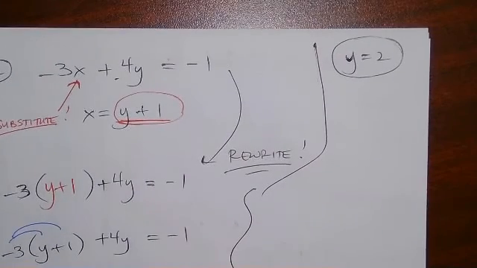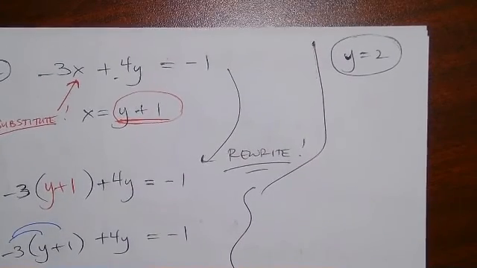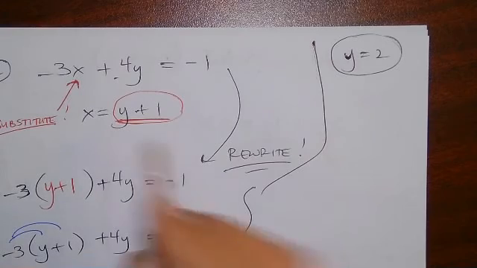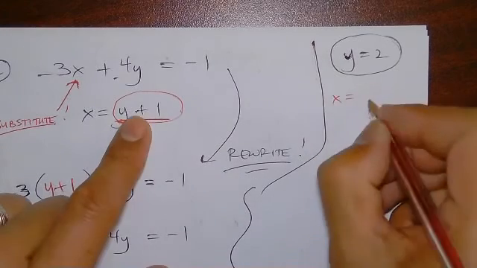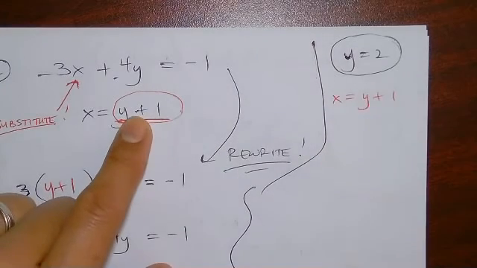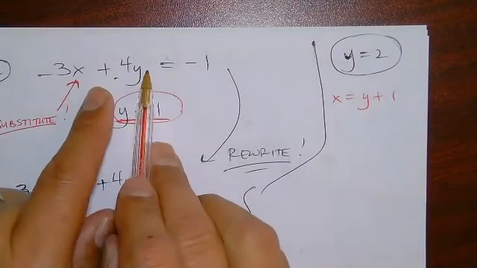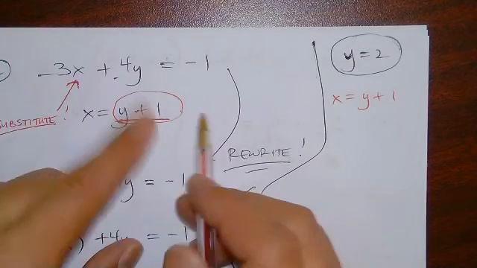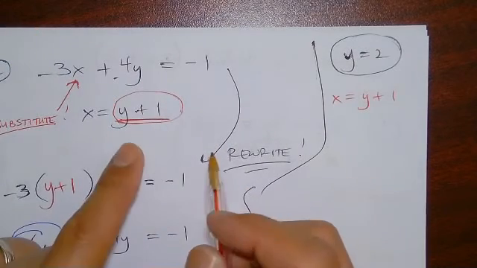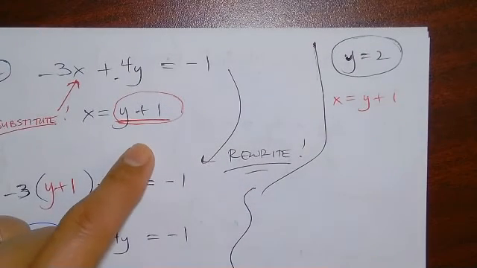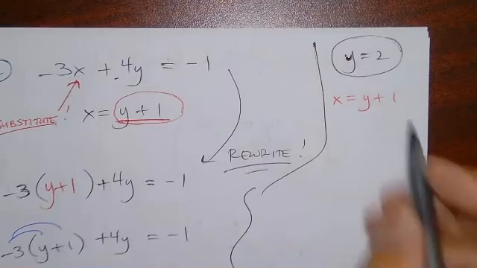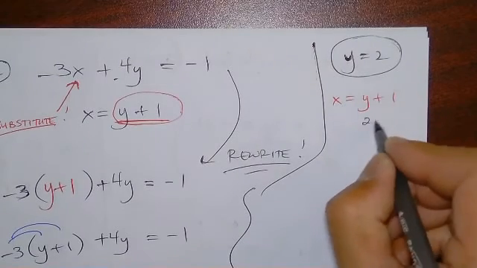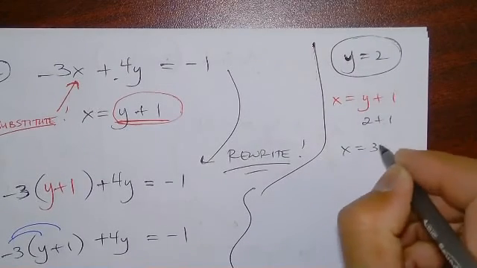Remember that answer we got. y is equal to 2. Okay, I'm going to write it over here. y is equal to 2. Now you have to come over here and choose one of these and tell me which one's the easiest one. Yeah, this one: x is equal to y plus 1. If you substitute this one into the other one, you'll still get the right answer. It's just more work. Why wouldn't you get it the easy way?